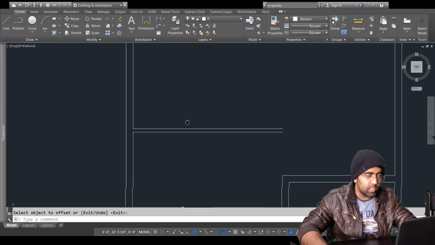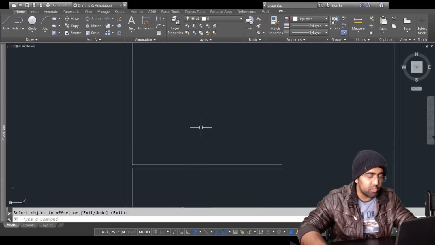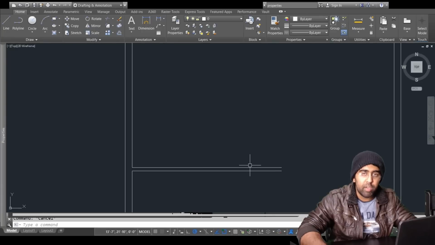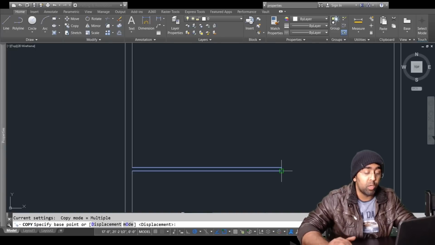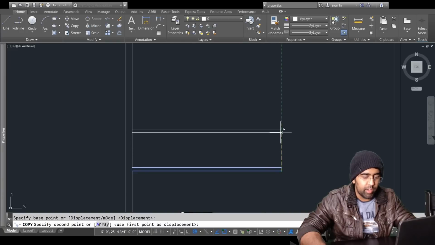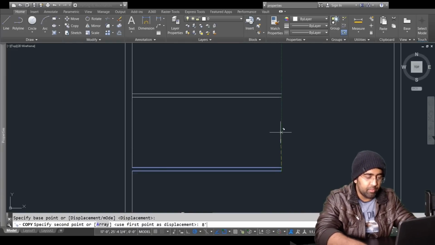Alright, so now there's 2 ways you could do offset for your stairs area. You could either copy these 2 lines, because if you copy these 2 lines, you don't have to offset 4.5 inch again. So let me use that copy command now. Click on copy command and then select the object. It works the same way the move command works. So select the object, press spacebar, and select the displacement point. Okay, not the displacement point, the point you want to copy from, that's called the origin point, I guess. So click here, I'm gonna take this all the way up, so I'm gonna type 8 feet.